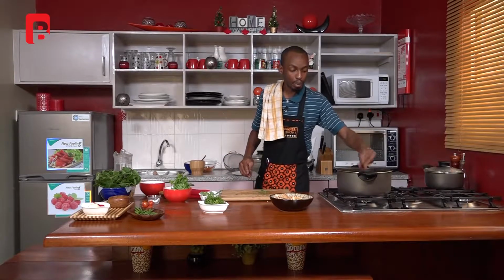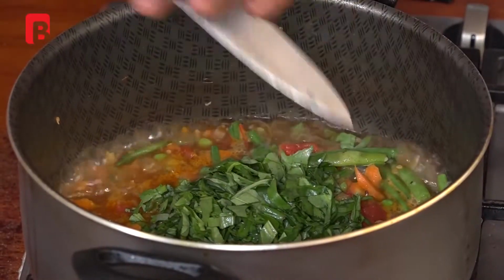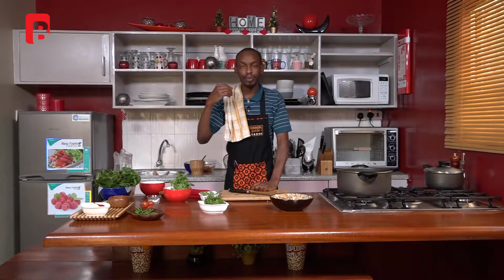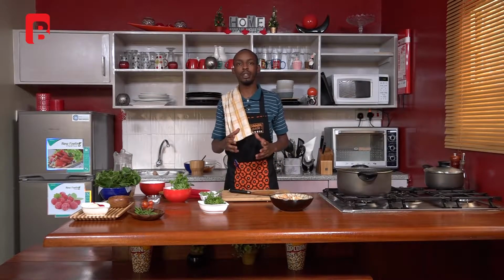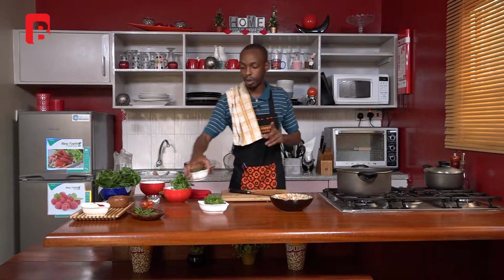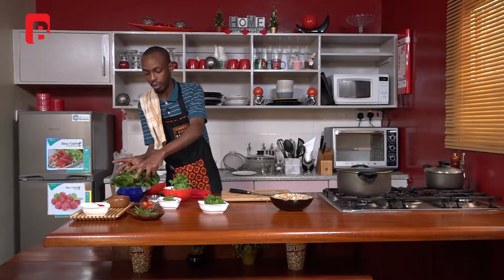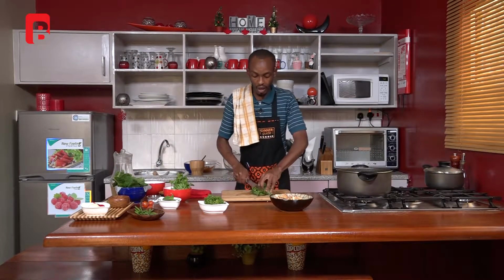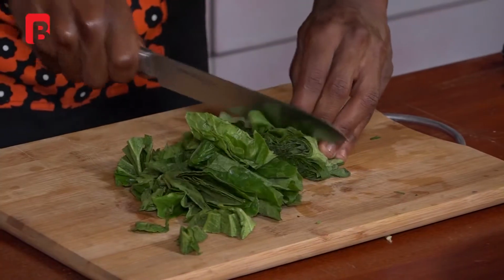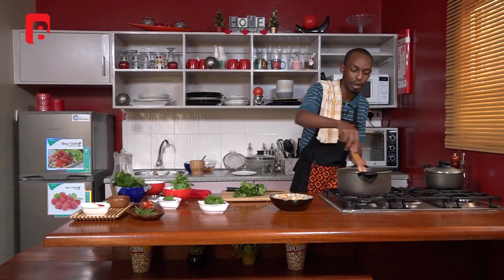So for those who are wondering where I managed to get mustard leaves, particularly for this demonstration, I had to get a very good friend to bring this over. But I will insist, you can always substitute the ingredients that you can't find. Remember, missing one ingredient in the dish couldn't make it so different. You can actually use something as local. I was actually going to use only mustard leaves, but because we're trying to be diverse and also bring a bit of a local touch to it, I'm also going to be using some pumpkin leaves. These are very good, and they're very healthy. The beauty of this is they break up really well, and they carry a very beautiful buttery kind of finish. When you add them to anything, that's the kind of effect they bring with them.